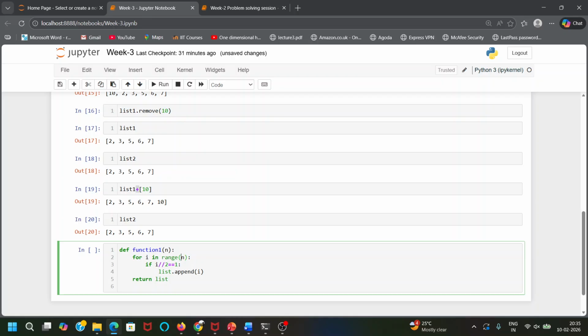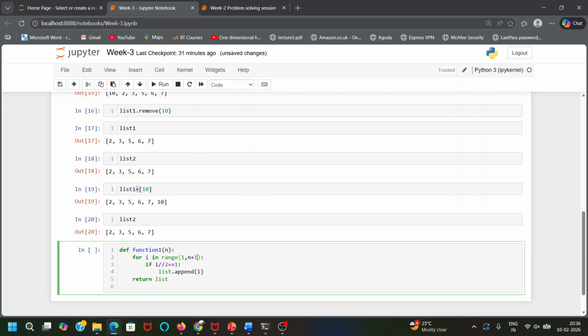Better to give 1 to n plus 1, since I also want n. So the for loop will go from 1 to n. For each iteration, it will start from 1, 2, 3, 4, 5, 6, and go on up to n.